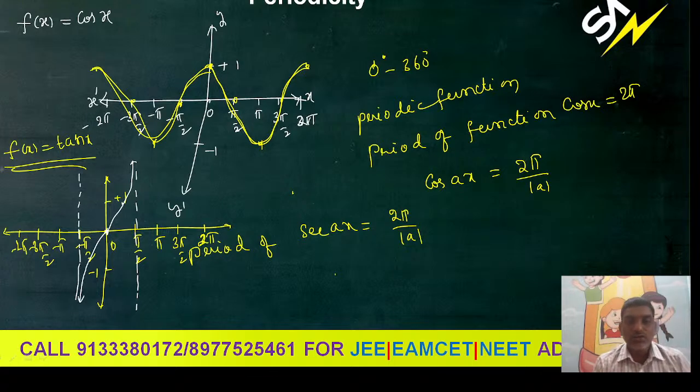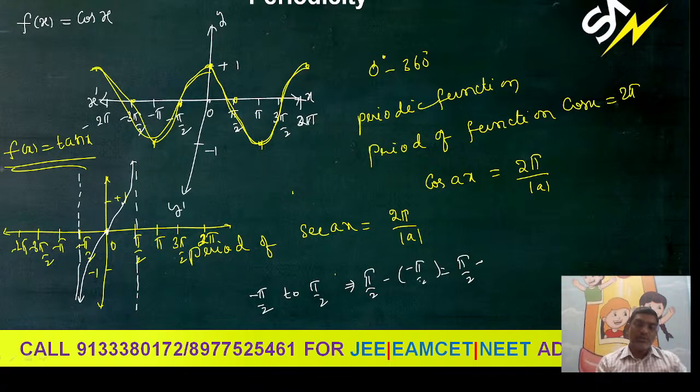Like this, it oscillates. It oscillates in an interval, what is the length of this interval? It is from minus pi by 2 to plus pi by 2. What is the length from minus pi by 2 to plus pi by 2? This is pi by 2 minus of minus pi by 2, which equals pi by 2 plus pi by 2, which is 2 pi by 2. It is pi. So what is the period of tan x? Tan x is pi. Then what is the period of tan ax? The period of tan ax is pi divided by modulus of a, right?